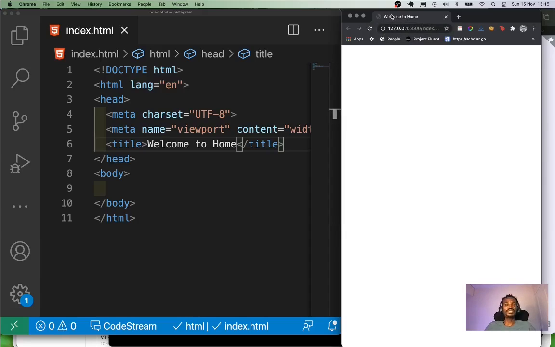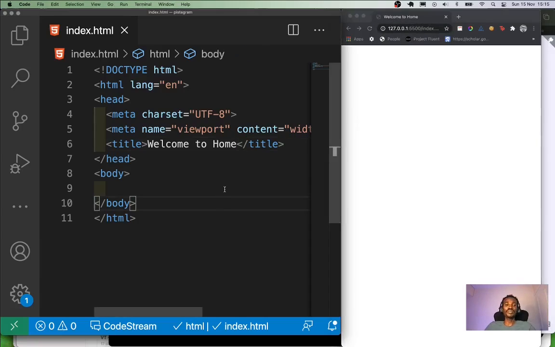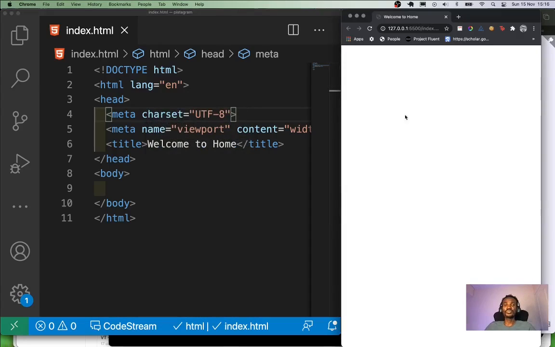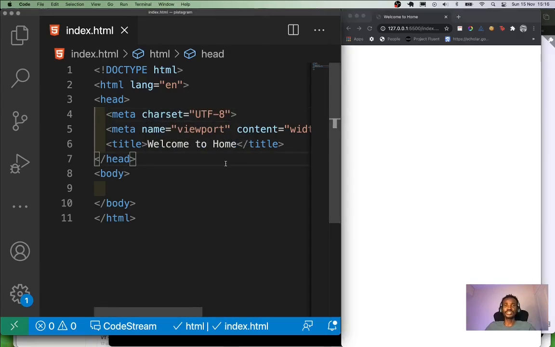Why this is happening is because VS Code has an internal server that is running, that you can see: open with live server. We actually open the current page, I right click on it, and you can also click on this to stop the live server. Since this is open now, we can start adding content to it.